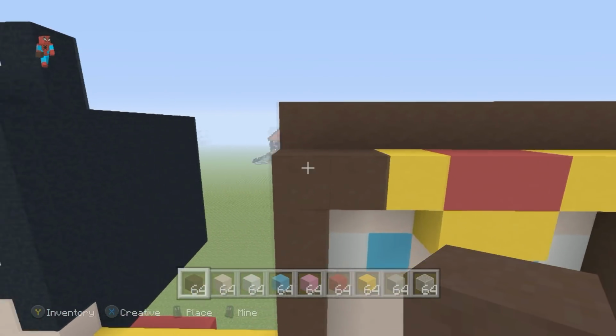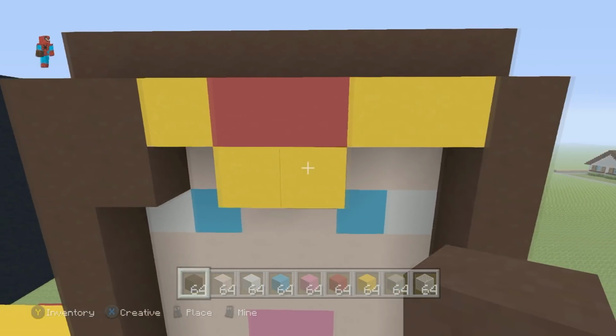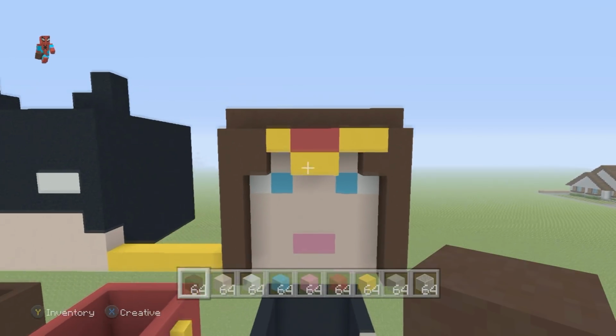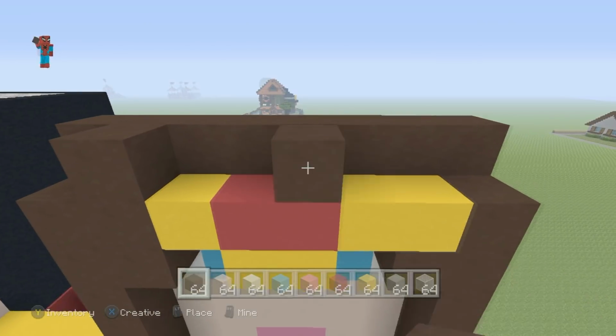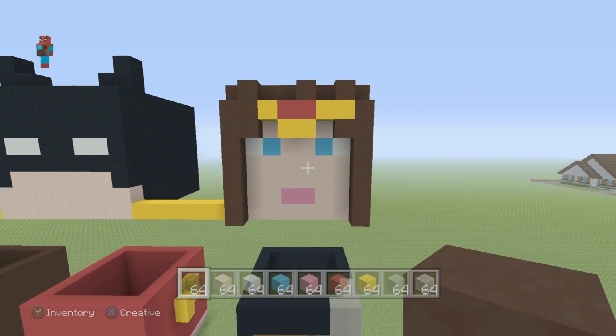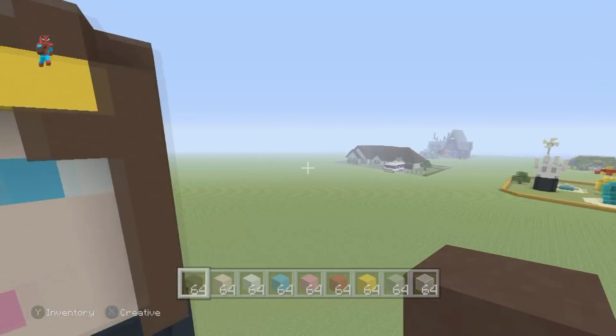We then want to place a black terracotta in each one of the corners next to the crown, the bottom corners. We then want to place a black terracotta in this position, and this position right here, just to make it look as though you've got some nice natural looking hair.